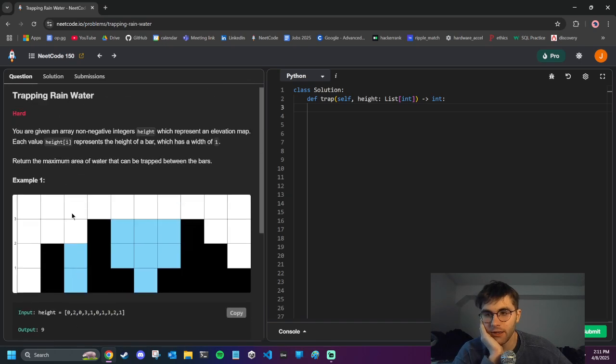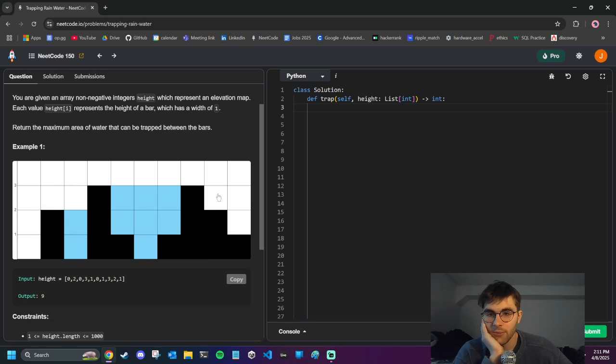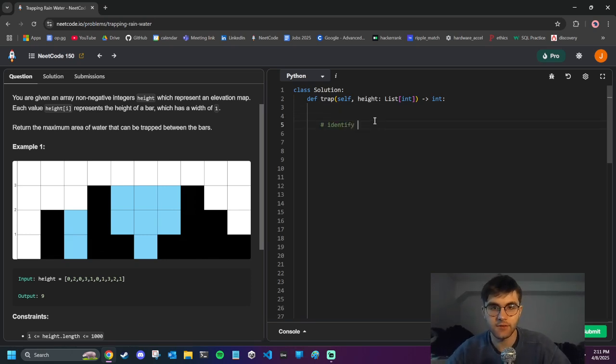So right off the bat, it looks like there's no water here, so that means there are no walls on the end. There is a floor. So basically we have to make certain shapes that hold water. So I guess a theory would be to identify shapes or regions that hold water, and then calculate how much each region holds.